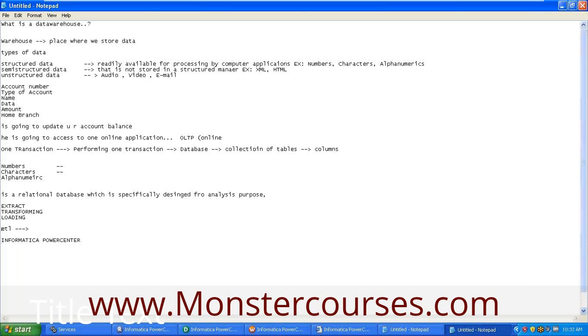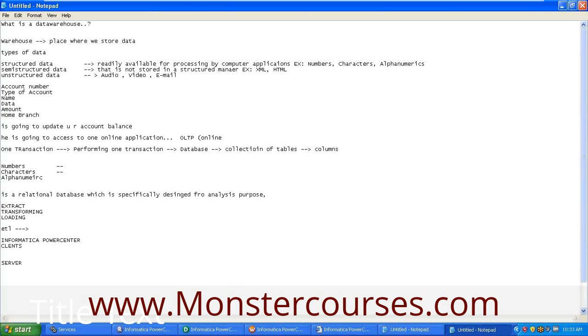Once you install Informatica Power Center, generally any application or environment will have a client-server architecture or service-oriented architecture. Generally you will work on clients and you will have the server somewhere else. So once you install Informatica Power Center, you will have clients and a service server.